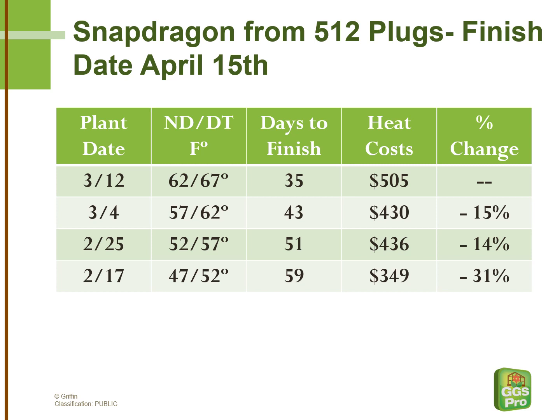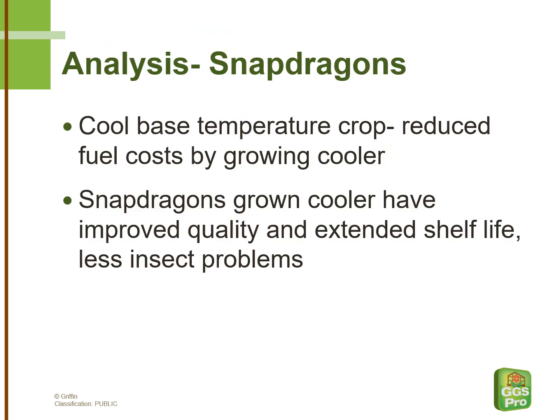And here, this is the exact opposite of our purple wave petunias. By lowering the temperature, I actually was able to save fuel in this case. And I think we would all agree that you get a better quality Snapdragon growing the cool rather than warm. So sometimes the fastest number of days to flower is not the best decision, either by heating costs or by quality.